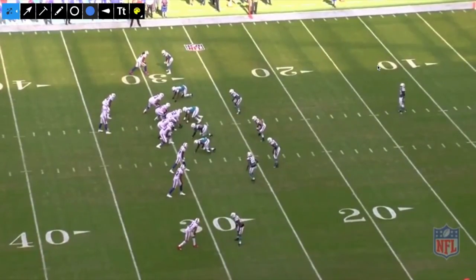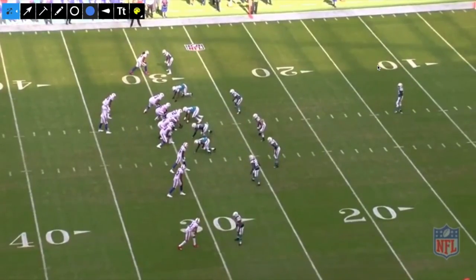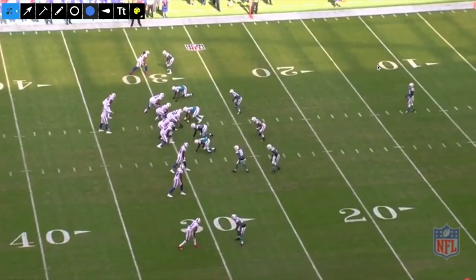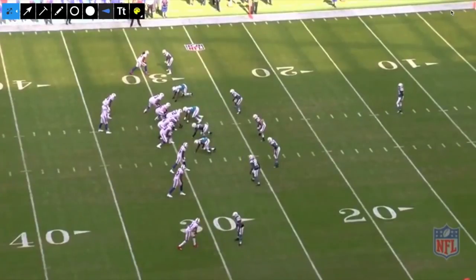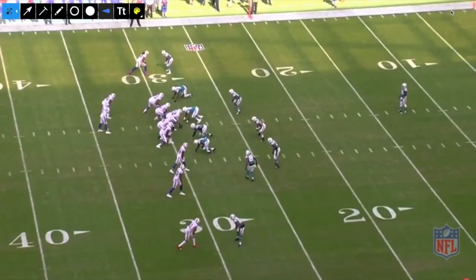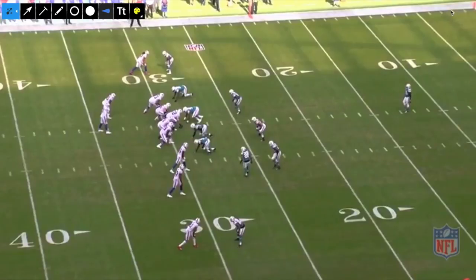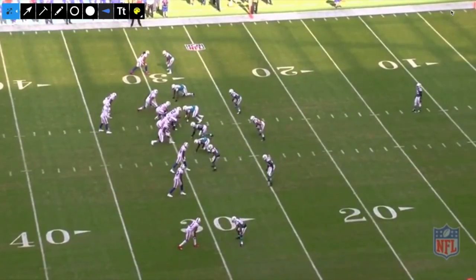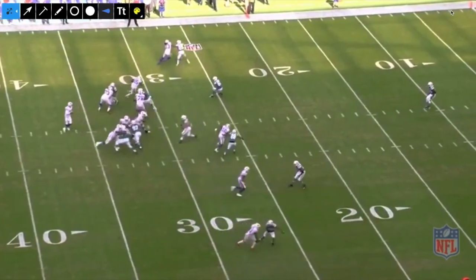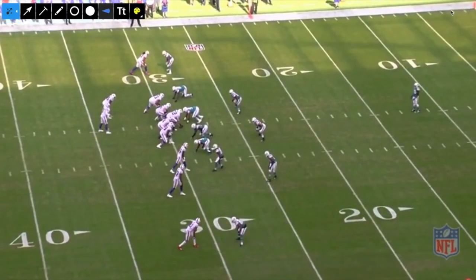Because right here, you see McDonald and McCain are switching. McDonald's initially on Foster, then he bumps outside to the tight end Jason Kroom. Allen is watching it the entire time, and he even points out McCain almost as if McCain's going to blitz him, which he did a couple times in this game. What ends up happening is they settle in on their man, and you'll see the ball is snapped. You're going to have McCoy coming out of the backfield running a Texas route, but watch Allen's eyes.